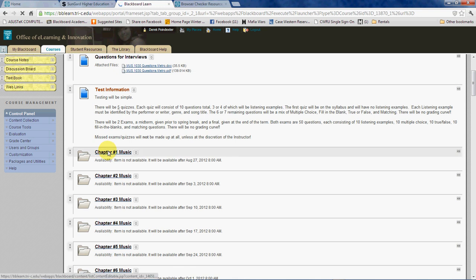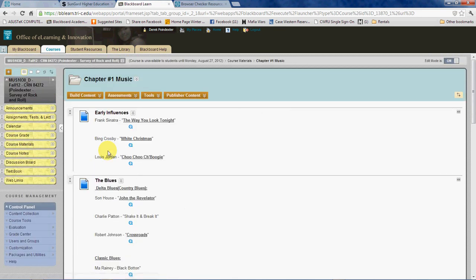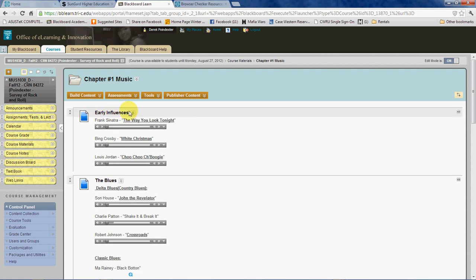When you read the book, when you watch the videos, there'll be certain musical examples that'll be highlighted. In order for you to become familiar with the songs for which you'll be responsible, they're listed here. There are 3 bits of information you need to know for the various musical selections. First, you need to know the style of music. It doesn't matter what you think the style of music is, there's a specific answer, and it is listed here. And then you need to know the name of the performer. You also need to know the title of the song. Style of music, name of the performer, title of the song.